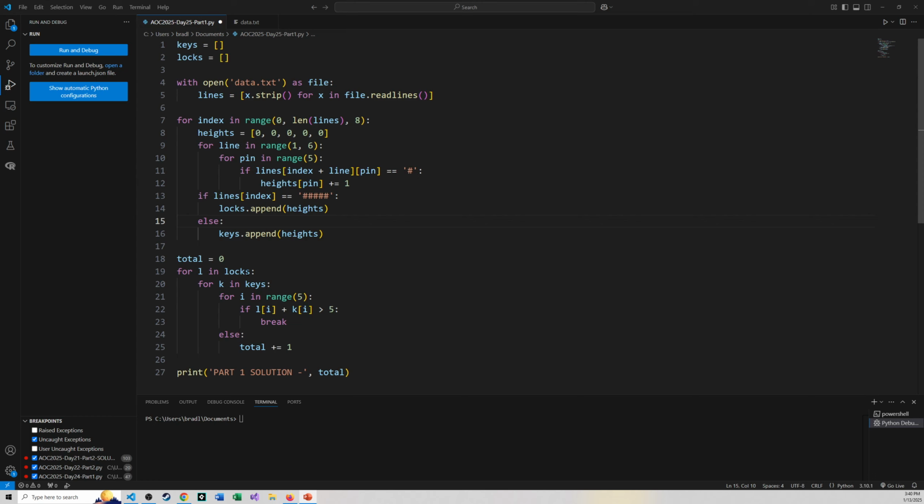And then you just go through and add up. I love this else when it comes to a for statement. I wish C++ and all other languages would do this too, because it's really cool. If at any point I add up the numbers and get something greater than 5, then it's not going to work for me. So I just go through for every lock and every key.